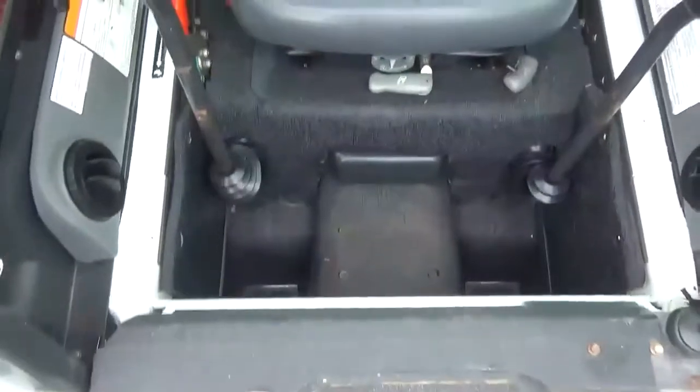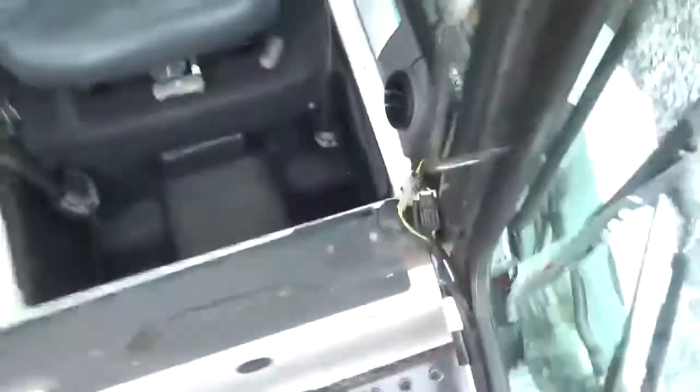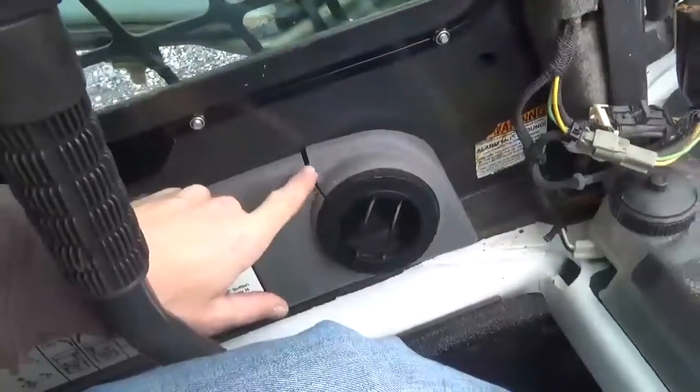Again, this machine is an A71 pack, which has your sound deadening material in it. You can see here, it's in very nice shape. It isn't all ragged out. Later series, I've seen a bunch of them like this. It has a crack right there in that heater vent on both sides. Doesn't affect anything, I'm just telling you that. It does have a rear view mirror.